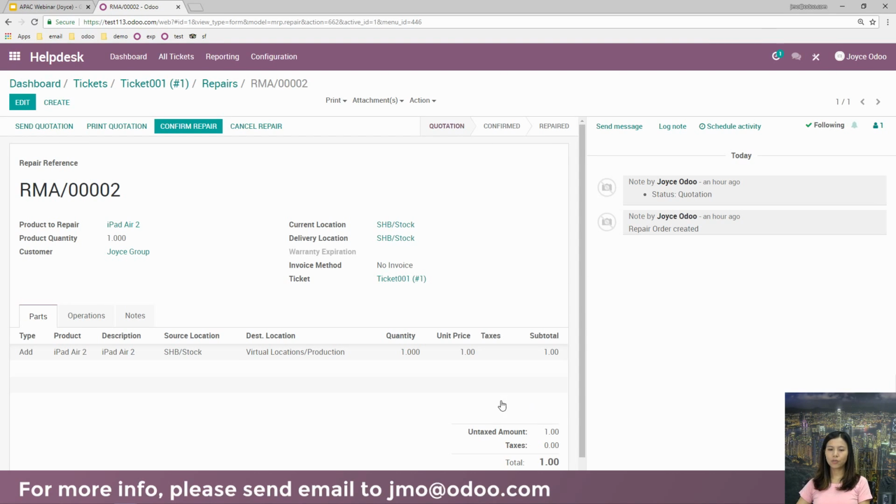So this will be the first part to creating links between apps. The second part of creating links will be similar but a bit different. So I will go ahead and create a timesheet in help desk, because I want to trace how much time each help desk support member has spent on problem solving for customers. So we are done with repairs.